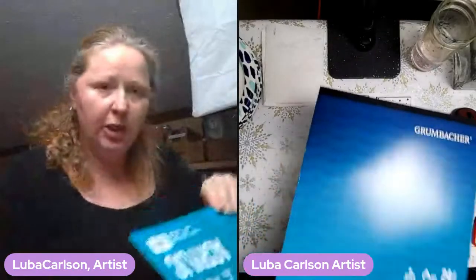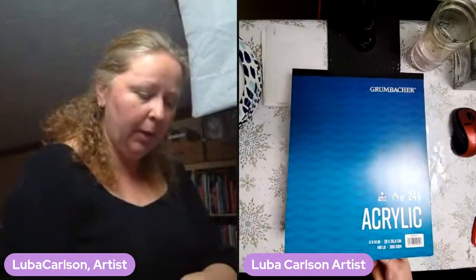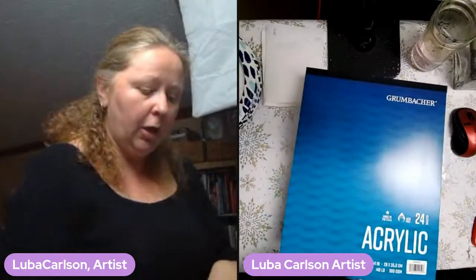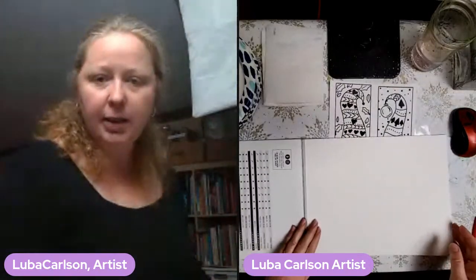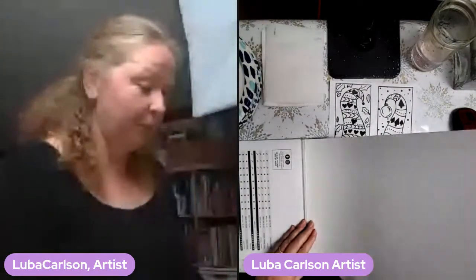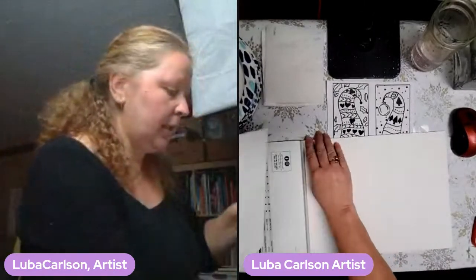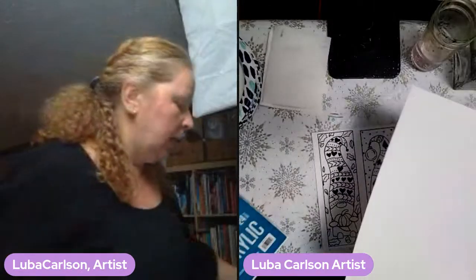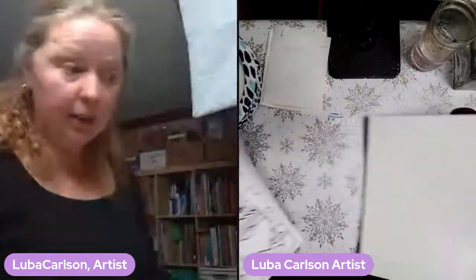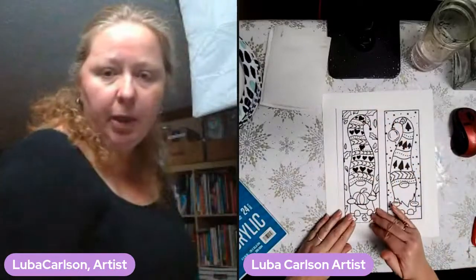So this is the paper that I use when I paint with you guys. This is acrylic paper, ground backer, and I really prefer it because then I don't end up with a gazillion canvases all over the place. So this is what I'm going to use. It's 11 by 14, and my gnomes are not up to size at all. See, they're much smaller. So I'm going to do my own sketch of this.